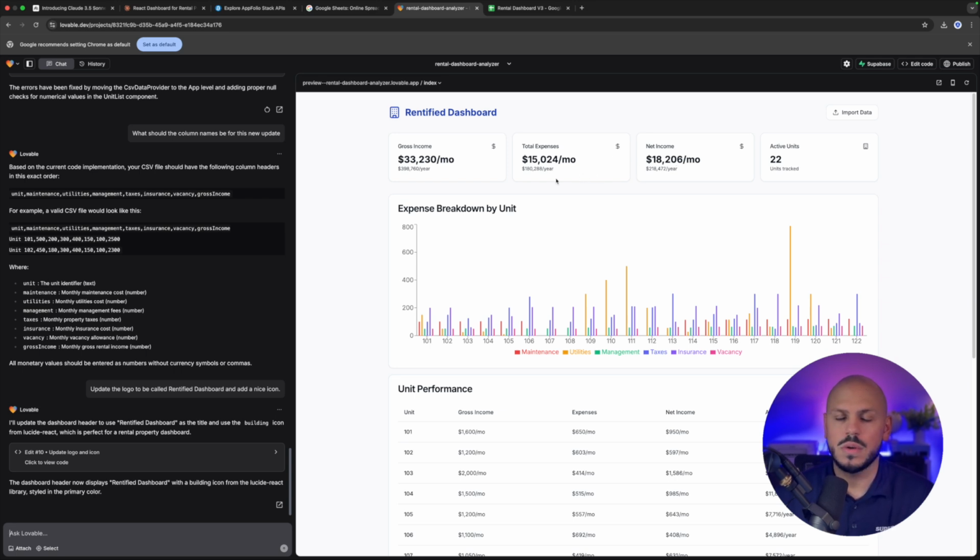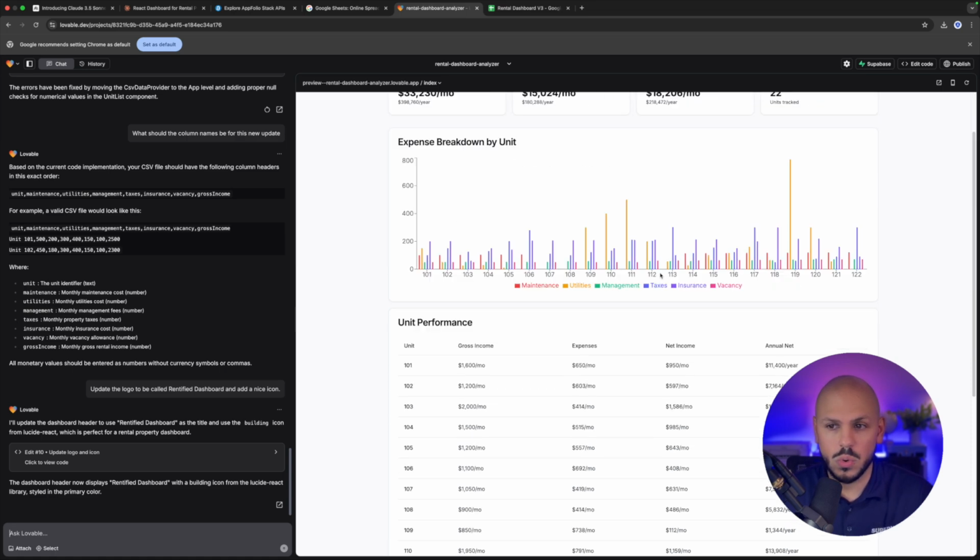You could use this to do a million different things. If you wanted to build like a maintenance dashboard where you could allow tenants to upload pictures of things that happened, and have a form where they can type in their unit number and their name, their email, and then it integrates with something else. The sky's the limit, guys. There's like a million things you can do with this. But anyway, I just wanted to create like this cool little dashboard.